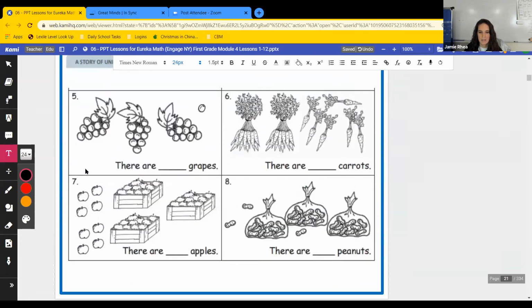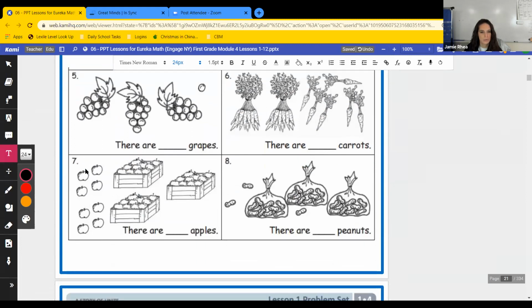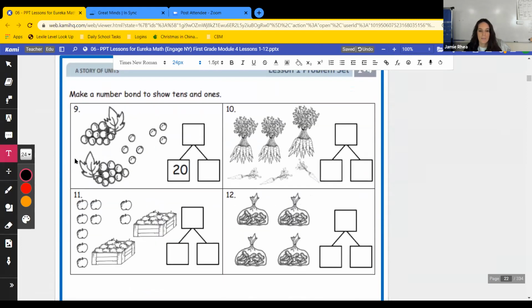All right, let's come down here. You're going to do number 10. Okay, so I'm going to do number 11. Actually, let's do number 11. It says make a number bond to show 10s and 1s. You're doing this one. Guys, I'm going to go ahead and tell you now, if it's in a group like this, see how these are in a group? You do not have to count those because that's automatically 10 in that group, okay? If you want me to check, look here, 1, 2, 3, 4, 5, 6, 7, 8, 9, 10. There's 10 in that group. So if it's in a group already, there's 10 there, okay?